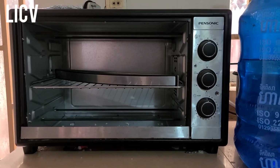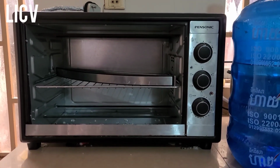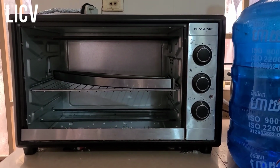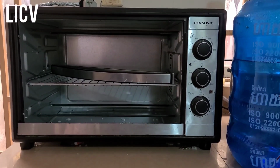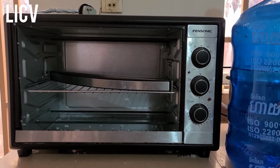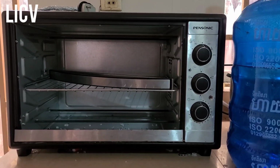So now I want to show you this oven. So this is our oven. We use it to bake some cakes, banana cakes and others.